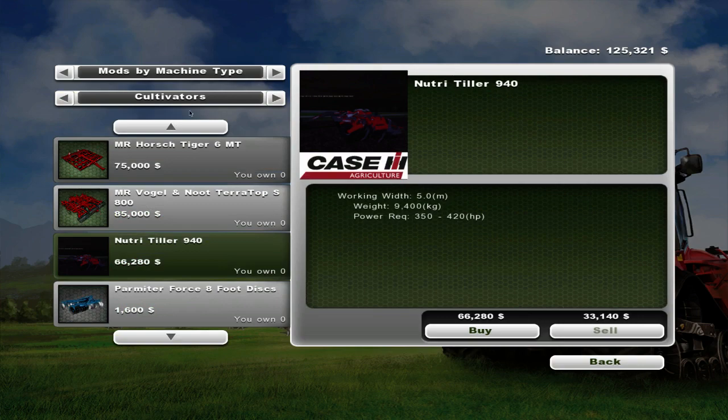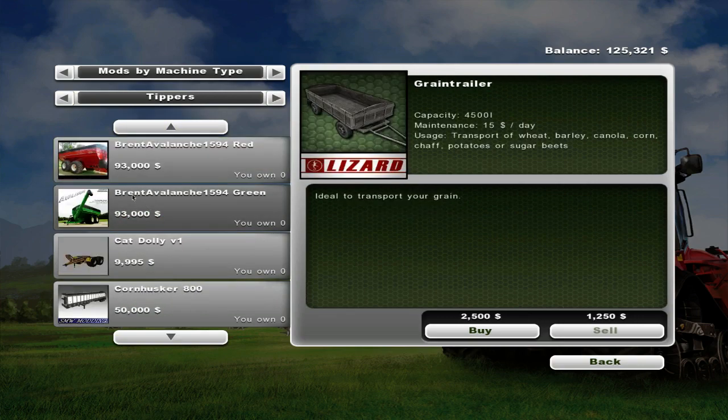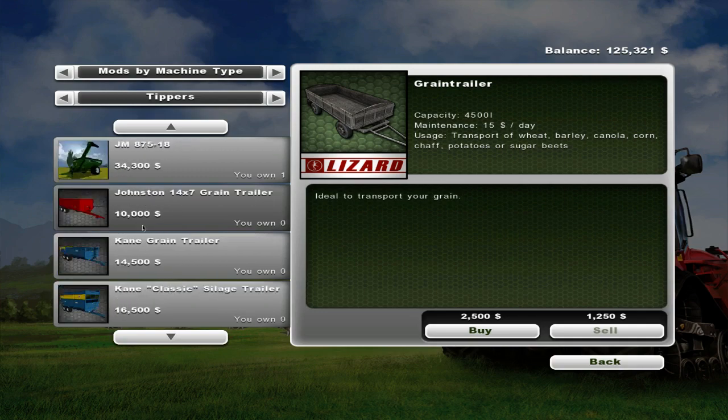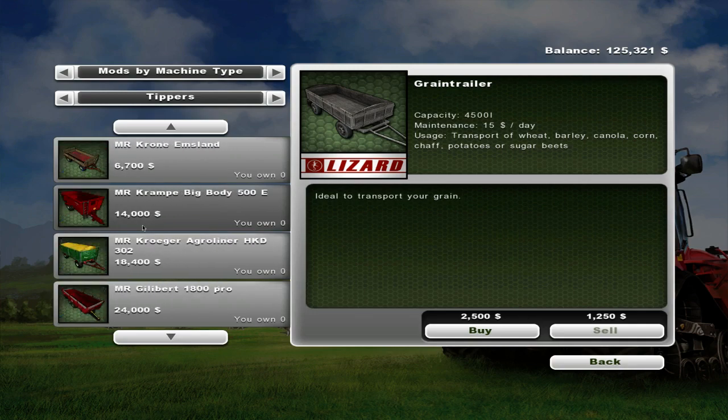I was going to get the Nutri-Tiller. I know Craft Farms asked me about that a long time ago. So sorry about that, buddy. I just get sidetracked, I guess. But I would like to just take a little peek at other overloaders, because having two overloaders might be beneficial.